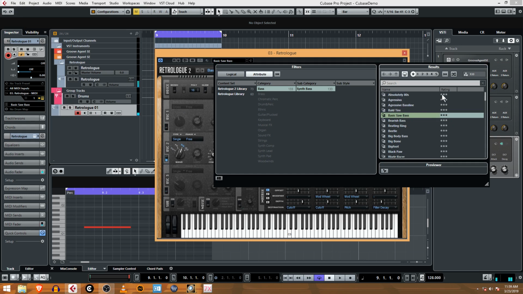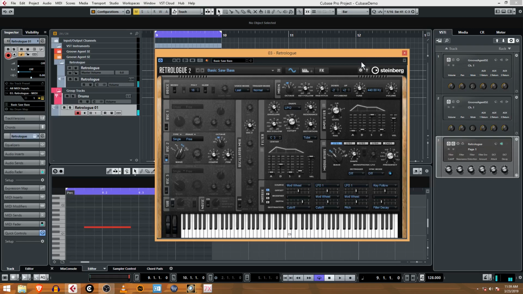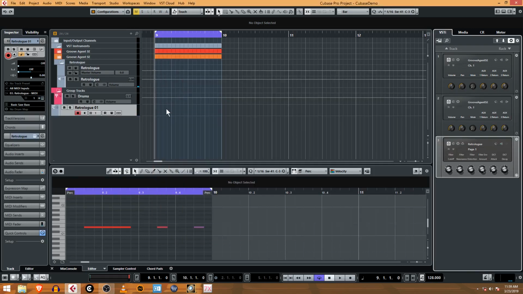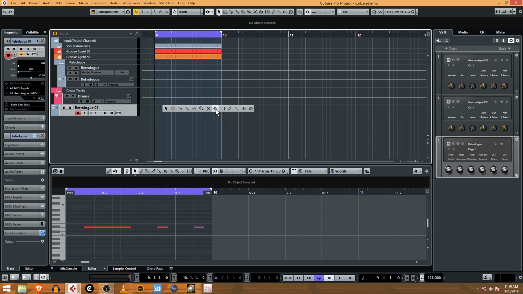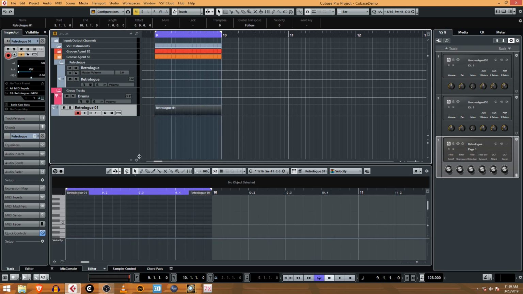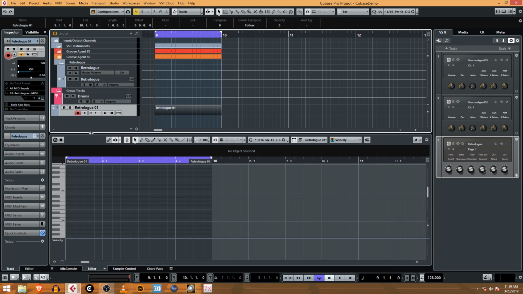Let's just start with a basic saw. I know it seems a little boring right now, but just stick with me. So again, I'm just going to go ahead and draw a one measure bass line. And here's where we can talk about the metronome.